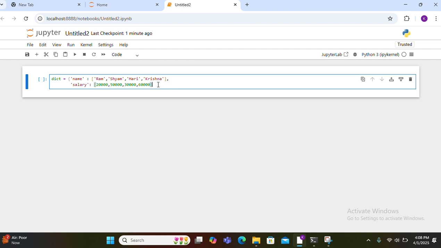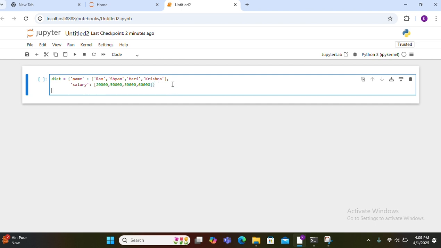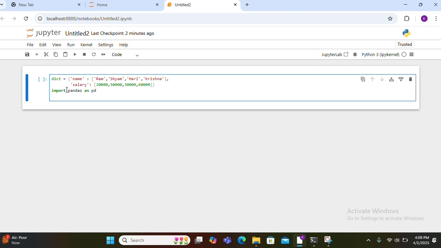So if this is a dictionary, and I pass this dictionary to a data frame, how is this going to look? For that I have to import pandas as pd. This is already installed. If you haven't installed it, please do pip install pandas and that will do the job.